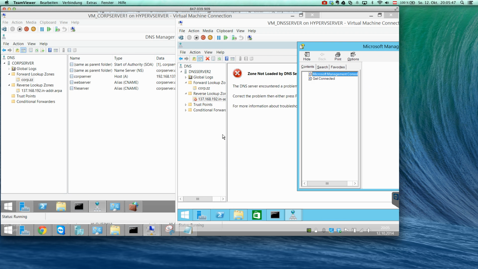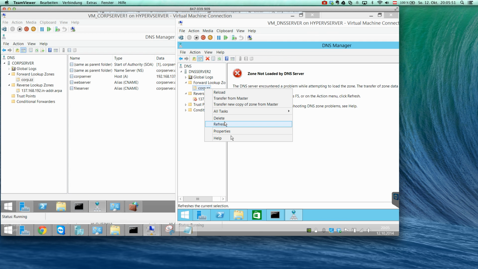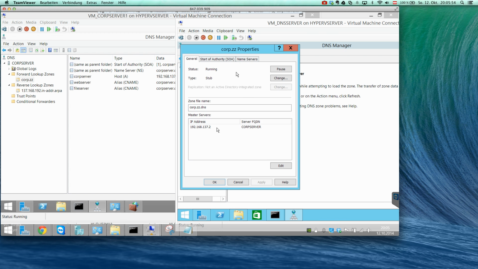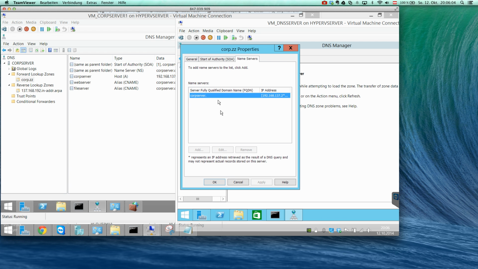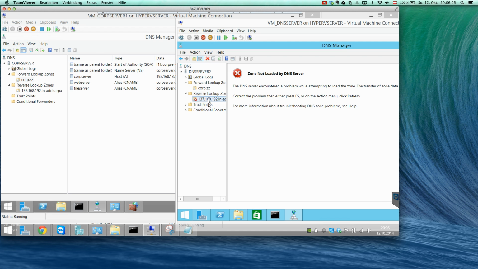We could go to the properties, for example, here. And you see here the master server for this zone file here. You see that you can't change anything, and here you see the name servers too.